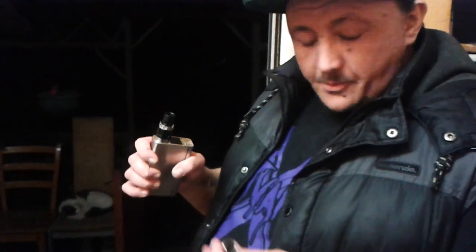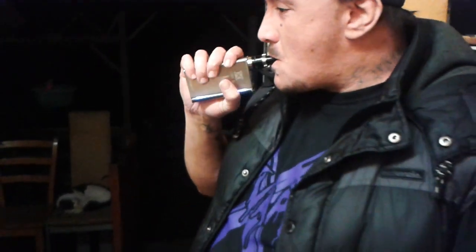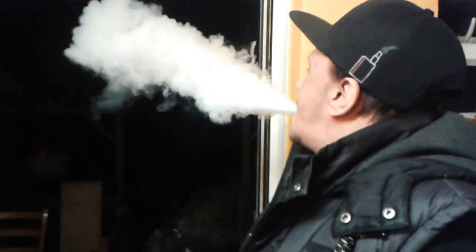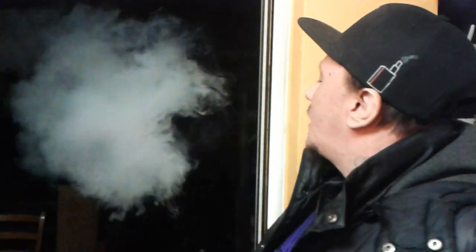I'm going to have a little vape. It's chucking. The flavour's mental. It is mental. But nothing bad to say about the flavour at all. This is nice. This RDA is really nice.